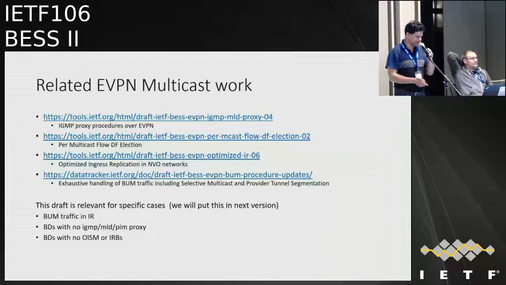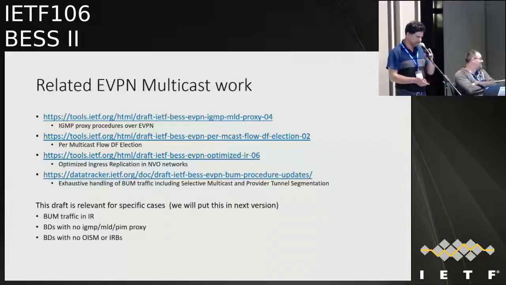So the first one is the IGMP MLD proxy. I believe it's going for working group last call. And the second one is the per multicast flow DF election. These two drafts together probably account for 85 to 90% of the multicast cases for the EVPN. The last two, one is the optimized ingress replication in NVO networks, and the other one is the bump procedure update drafts.